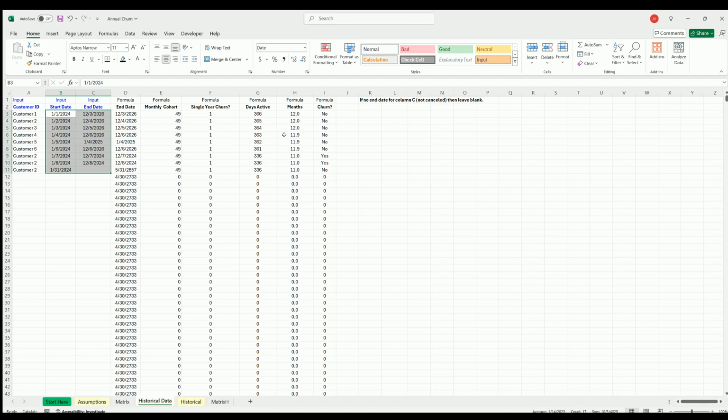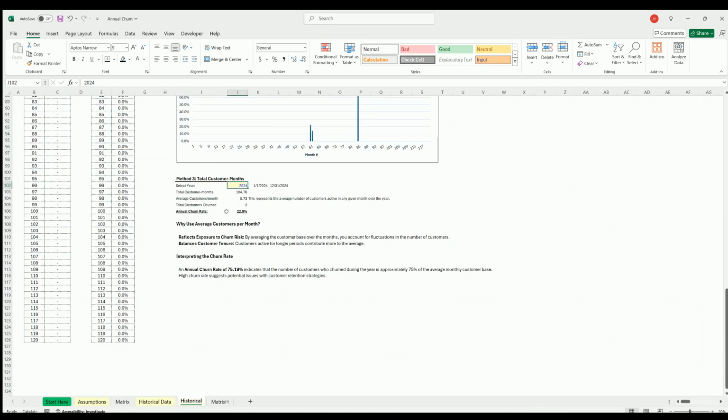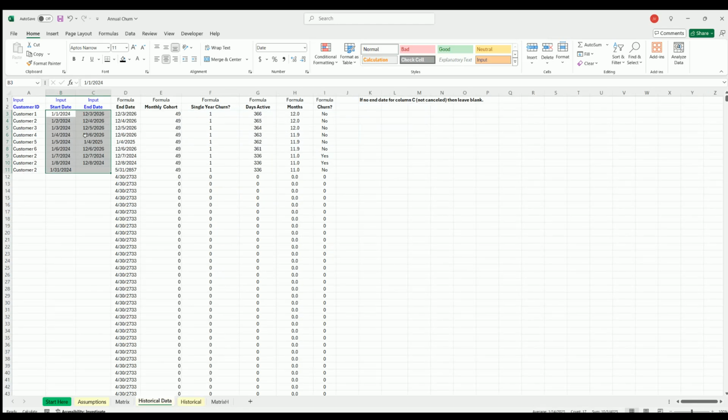And you'll take the total churn for the year divided by the average customer months. And what that says is you're trying to figure out what was the average number of customers that existed at any one month, and it's going to weight it based on the length of time a customer existed in that year.